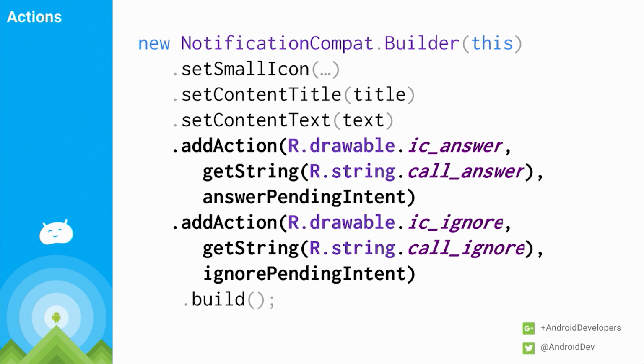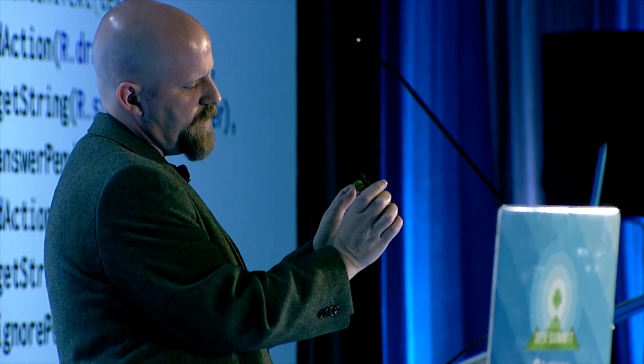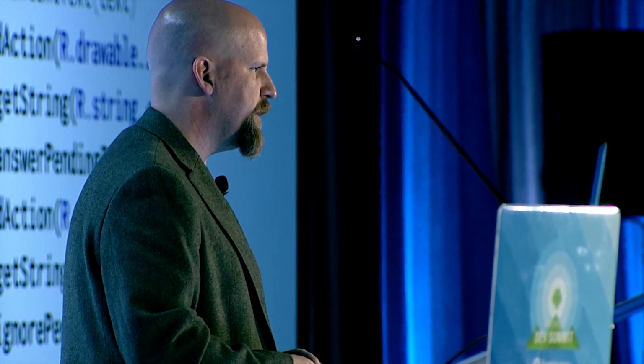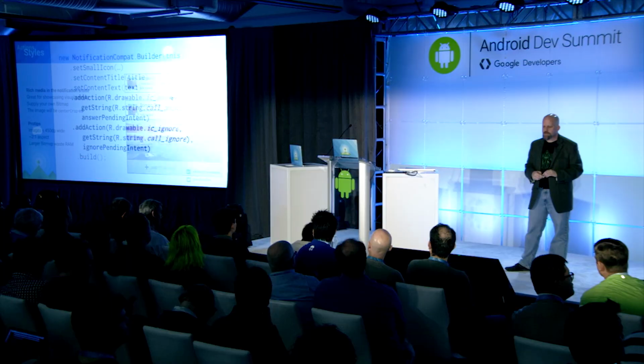This is actually, I think, the deprecated call, but it fits on the slide. So if you try to do this, it'll tell you to do something else slightly different. But the basics are the same. You give us a small icon, you give us a very tiny string, and the pending intent that you want to fire. And often that pending intent will go to a service, right? It won't actually start an activity. It'll go to a service that'll say drop the call, for example. And the thing you should think about is that the more actions you add, the smaller the buttons get. So what might look good in your language, if you internationalize it, might not fit. So this is a very limited space. So you have to sort of craft those messages and think about exactly what the actions are.